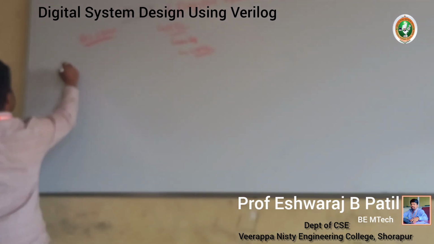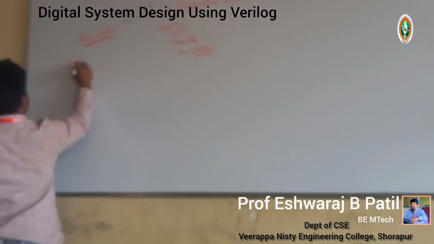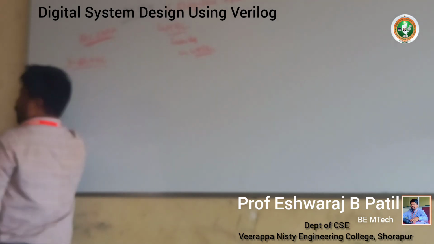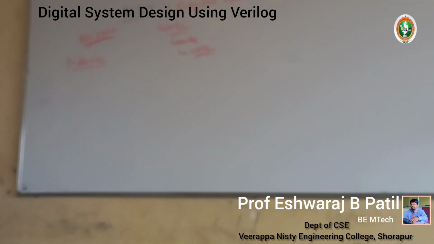That's what the name is. In the previous semester's basic classes, Y equals AB plus BC. This is one of the equations we learned in the third semester DDCO subject.